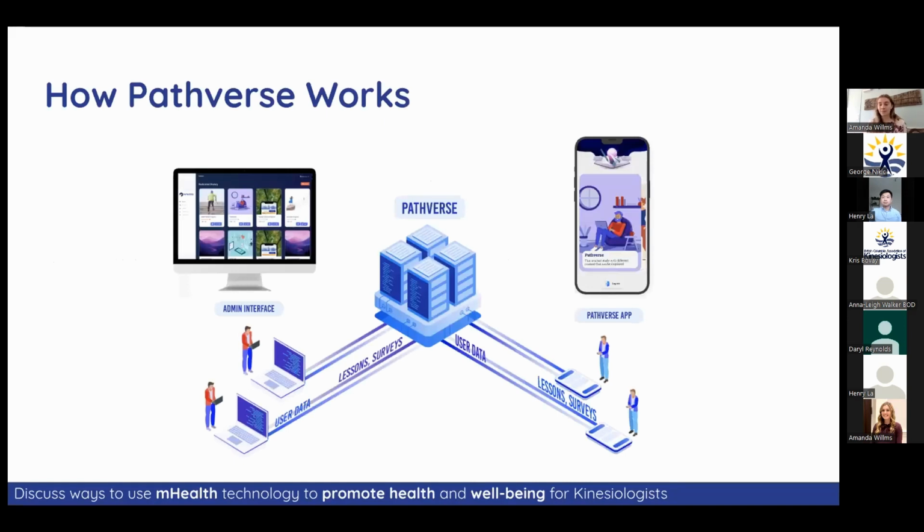So how Pathverse works is we have a separate website and then a separate mobile app. So you as the kin or the admin goes onto the website and you upload all your content, and there'll be previews of what that will look like on the app. And then immediately as you press save, you'll see those changes made on our app end. So we worry about the internal server, and immediately as you're dragging and dropping and copying and pasting your content, you'll be able to see those changes real time on that app.